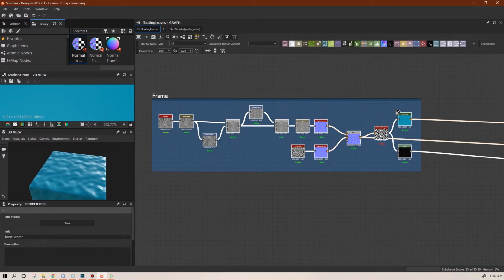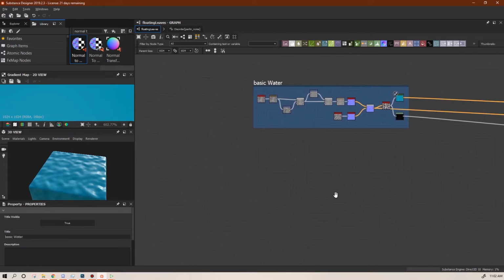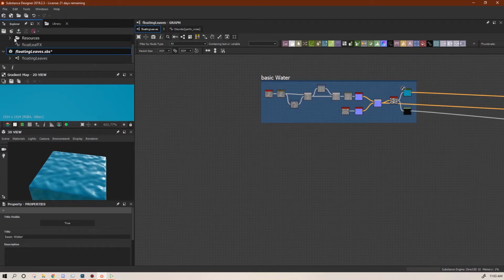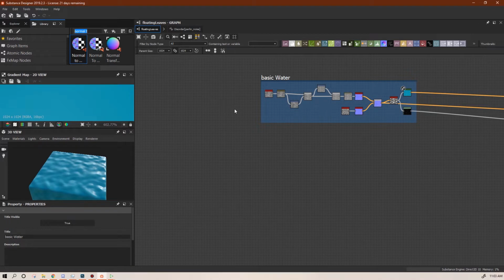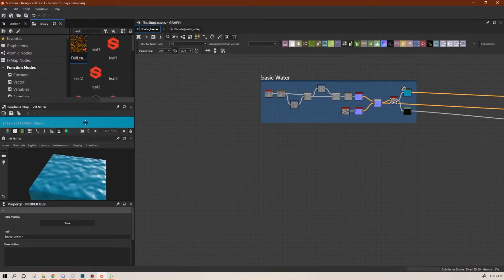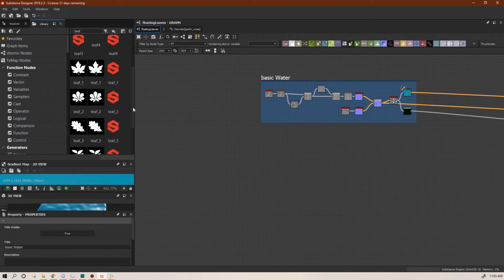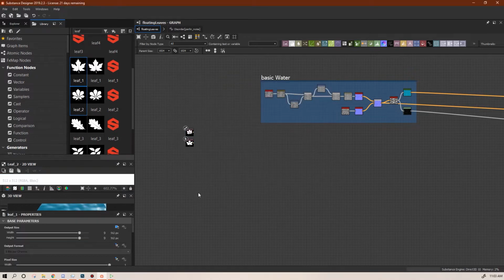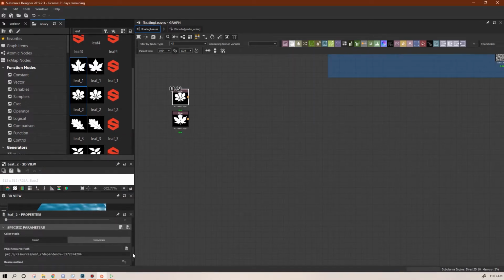Okay, so that's our water done. The next thing we're going to work on is the mask that we're going to be using in our effects map. So this is whatever our floaty stuff is. I've already got these two guys in my original test. I could also pull them out of my library. I happen to have my personal files set up in here, so I have a video on how to hook up your library, and I'm just going to grab a couple of these guys and we're going to bring them in as our masks. And I'm going to want them grayscale, so that's the first thing I'm going to do.